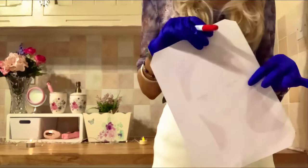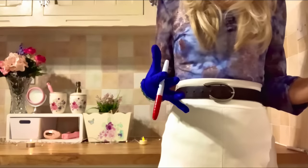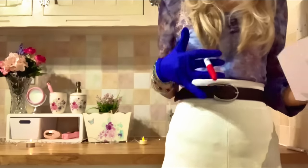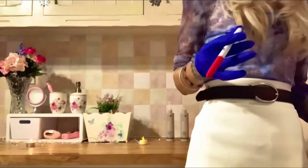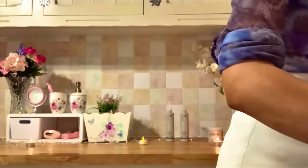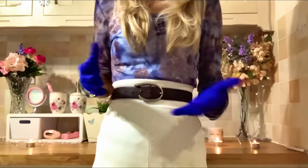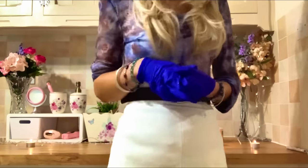Okay. So let me get some products that I think would work really well for your skin. What I am going to do is test them as well. I think it's really important that you get to see what they feel like and also the scent of the product, because I know from my personal experience, I really like to know what the products smell like. I just won't use a product if it doesn't smell very nice.